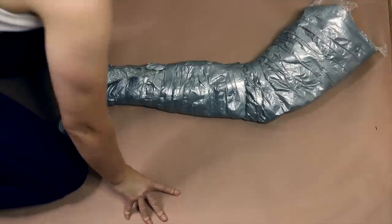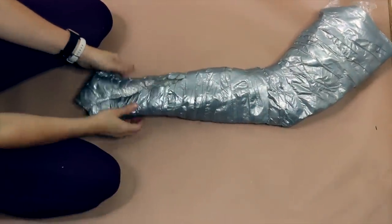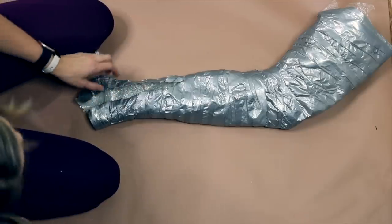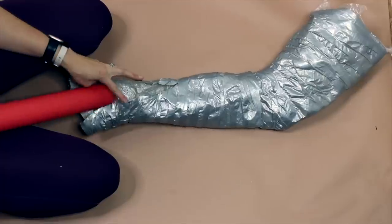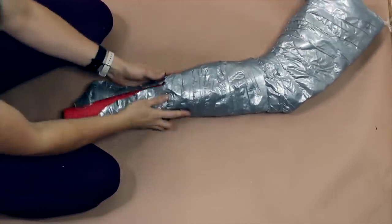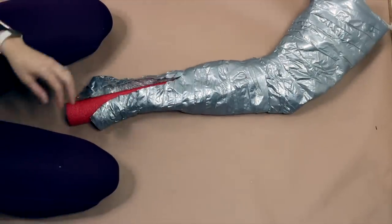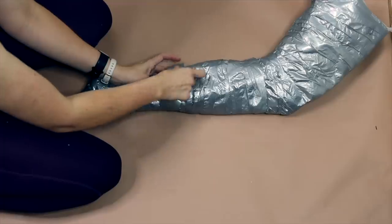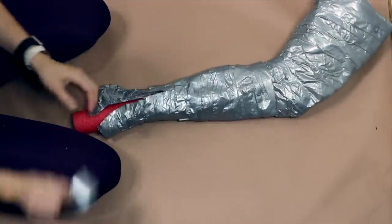So we're going to take our silver duct tape, and we are going to repair the tear and just go over it horizontally. And then from there, we are going to start filling the leg up with stuffing and pool noodles. I found it really helpful using a pool noodle first as I was trying to make that repair, just to help create that barrier, and it made it a lot easier to apply the duct tape.